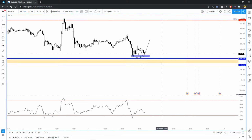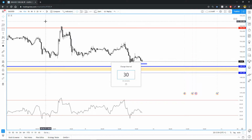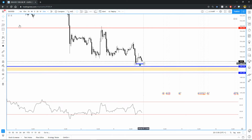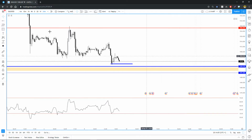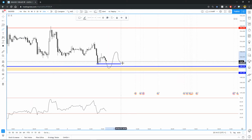So the entry would be something like what I had drawn out earlier here. But obviously now the Kasimodo level has changed. So just say we went to the 30-minute chart. This will be our trigger, guys. Come down here, get above there, and down here, and then we'll target up to this area right around here, with our stops just below that low right there. So if we can get the Kasimodo on that, that'll be perfect.